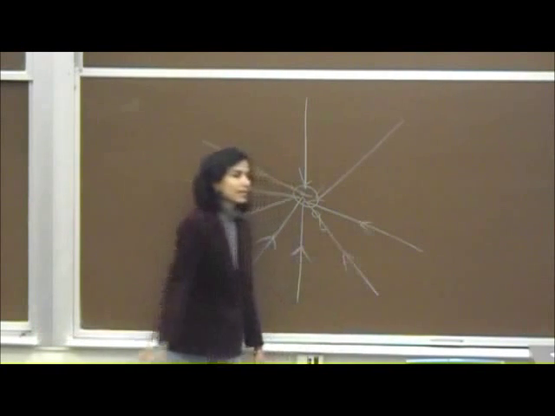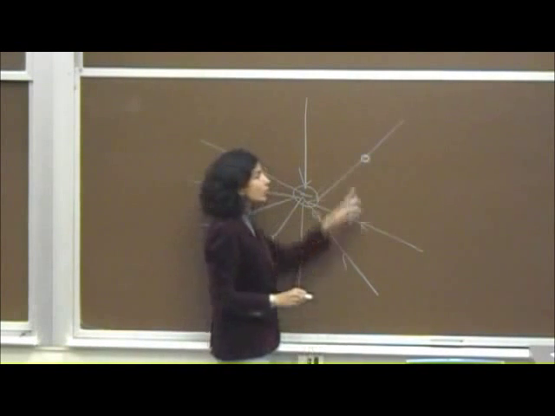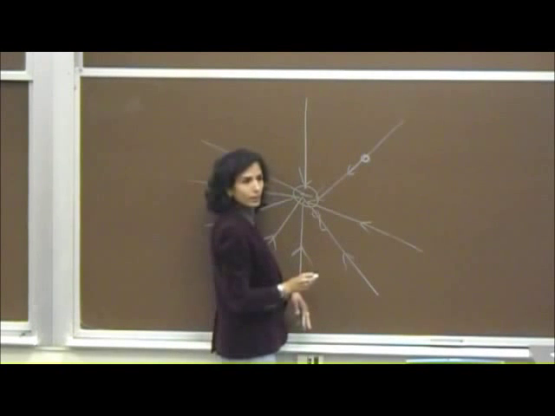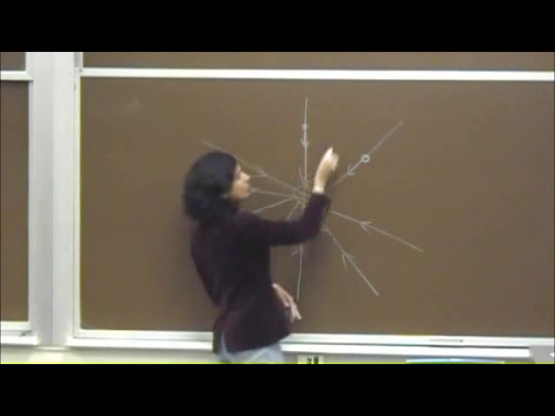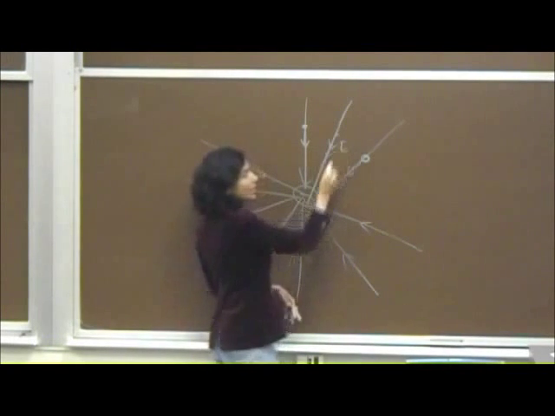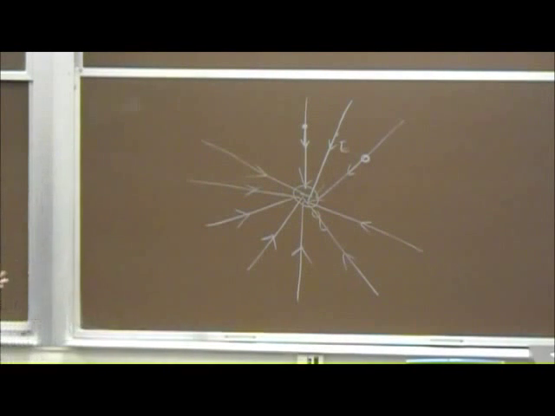And the good thing about these lines is that if you want to know what is the electric field here, you can say its direction I know for sure is this way. What is the direction of electric field here? I know for sure it's this way. What about here? Draw another electric field line. Its direction is this way. What about magnitude? You cannot tell numbers by looking at electric field lines.